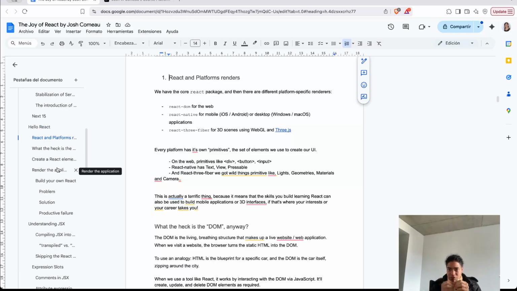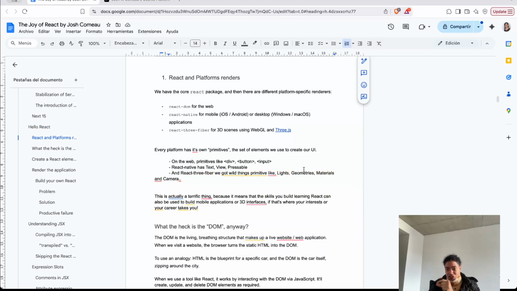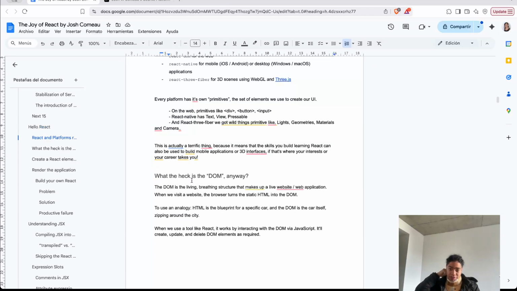And now React Three Fiber comes with another set of primitives, which is lights, I'm not quite familiar with that, I'll be honest, but it's lights, geometry, material, and camera. So this is something important to know, all right?